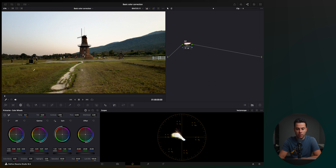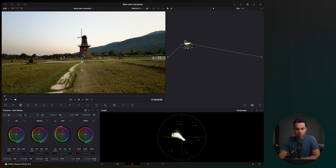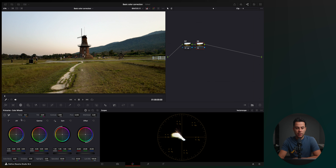If I look at my shot, I can see a lot of yellow, which shows on the vectorscope, and also a lot of blue. To get accurate white balance, you basically want this blob to be in the middle of the vectorscope — not 100% in the middle, but mostly. This shot actually leans more towards yellow and also more towards green, meaning I need to subtract some yellow and some green. I'm going to do it with the temperature slider and the tint slider. I'm going to add a node, label it 'white balance,' and start pushing the tint slider towards blue just to subtract some yellow — maybe something like this.